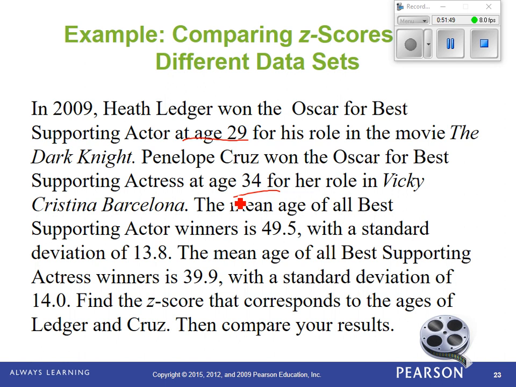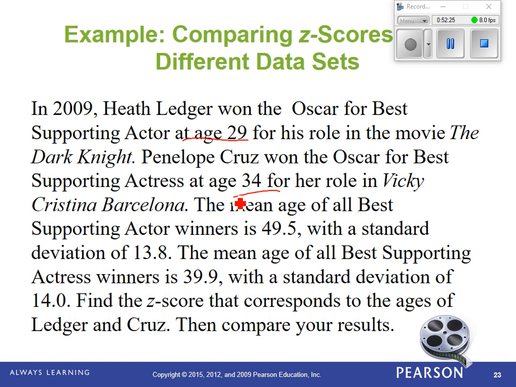Now, before I go on to Penelope's, remember we're looking at a normal curve here on a number line. The middle number here is 49.5. We have 3 standard deviations above, 3 standard deviations below. We're saying that we are where? About 1.5 standard deviations below. So we're somewhere about right in there. Does that make sense so far?